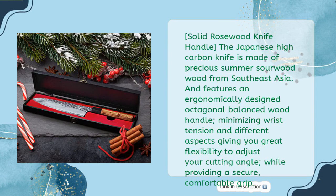Solid rosewood knife handle. The Japanese high-carbon knife is made of precious rosewood from Southeast Asia, and features an ergonomically designed octagonal balanced wood handle, minimizing wrist tension and giving you great flexibility to adjust your cutting angle, while providing a secure, comfortable grip.